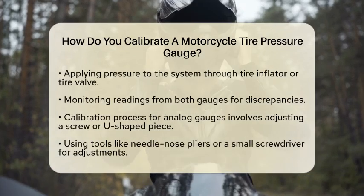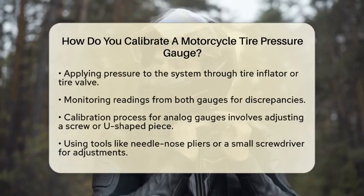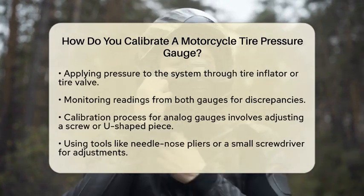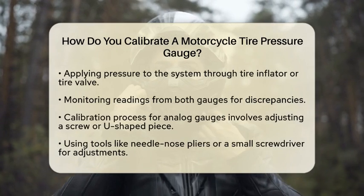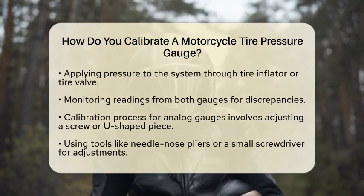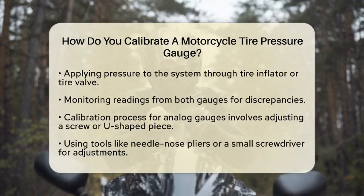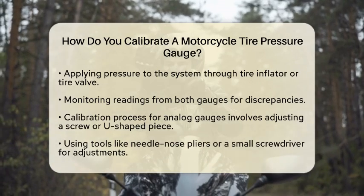Next, connect both your gauge and the reference gauge to the same pressure source. You can use a T-fitting, which allows both gauges to read the same pressure simultaneously. A common setup is to attach both gauges to a tire inflator or directly to a tire valve using adapters.